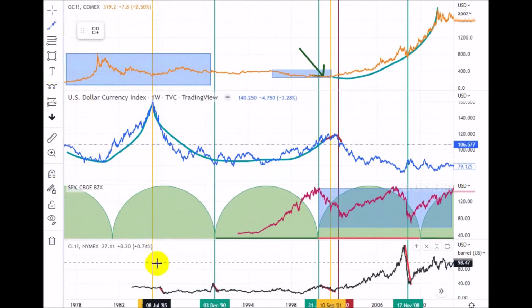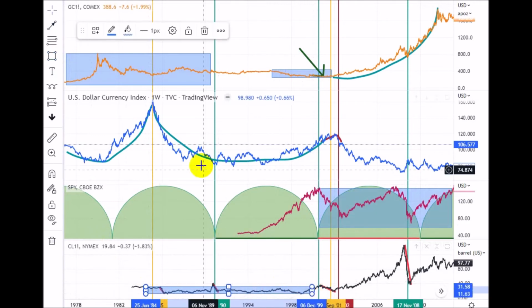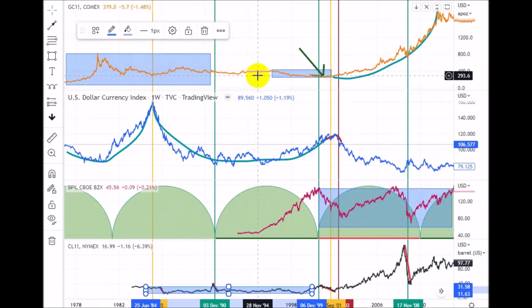Now remember, oil stayed back over here in a very tight, narrow channel between $10 and $30 a barrel throughout this extended cycle phase. So call it $10 and $40 a barrel. The reality is oil was extremely cheap during this time frame. And why? Because ultimately, as the weakening U.S. dollar and the stagnating economy produced a sideways cycle, gold didn't appreciate. Why didn't gold appreciate? Because we didn't have the extended risk factor of a global war taking place and global contagion event. This was a totally different world where we were not at 102% debt to GDP.